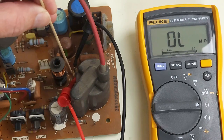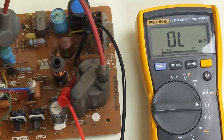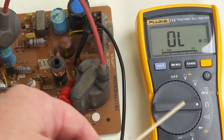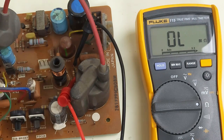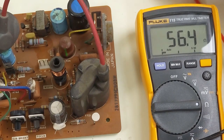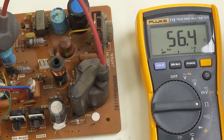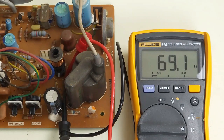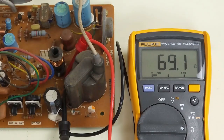I'm clipped on to R753, which should be either a 56 or 58 ohm resistor. Although I'm measuring it in circuit — which is not accurate — electricity will take the path of least resistance, so 56 ohms is pretty low. We should be seeing 56 ohms or less on the meter in circuit. So it looks like that resistor's open, which is a very common failure on these. I have some spare metal film resistors here — should be 56 to 57 ohms. Clipping on to the other board, this is R752 and we're seeing 69.1 ohms, so that resistor's good.